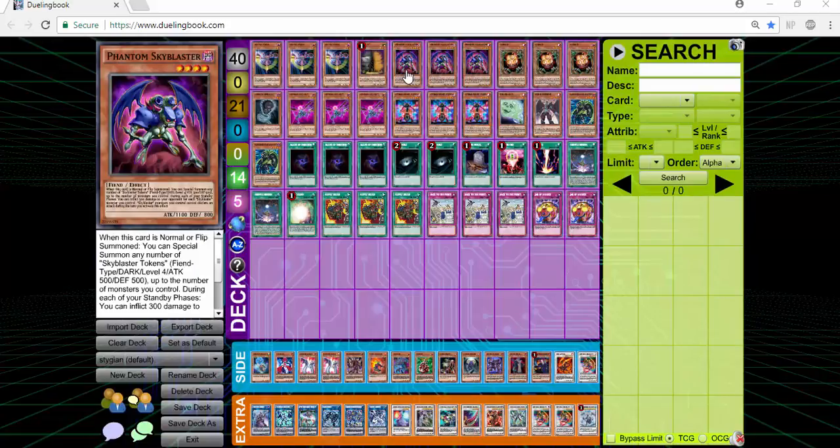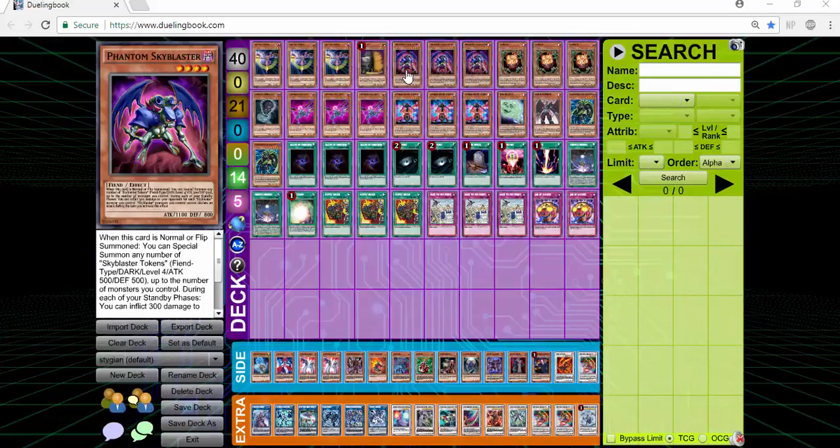So, triple Phantom Sky Blaster. This is actually a really good card in this deck for 2 reasons. One, because of the way the deck is designed, you can usually get out a monster or two before summoning this thing. And if you summon this thing out with, say, myself and one other monster, you'll get 2 tokens. If you summon this thing out while you have a link monster and 1 monster, you'll get 3 tokens, which allows it to have an entire field.